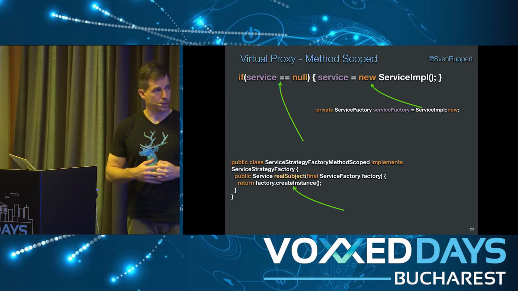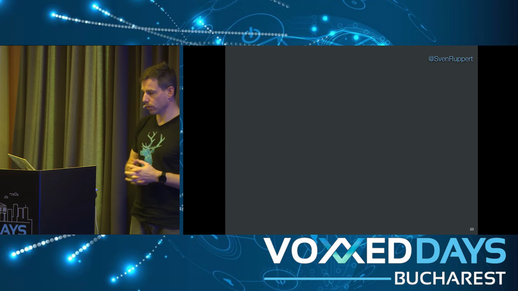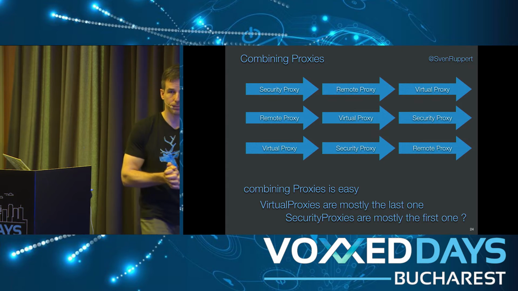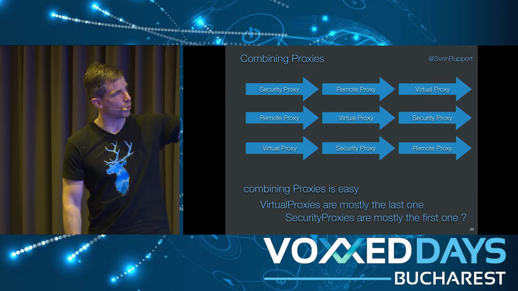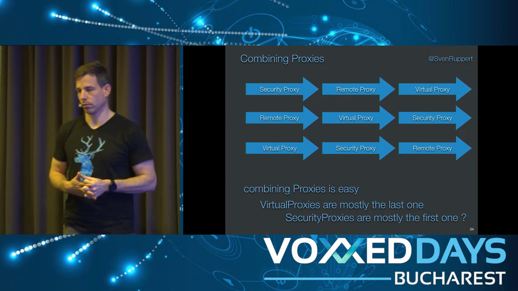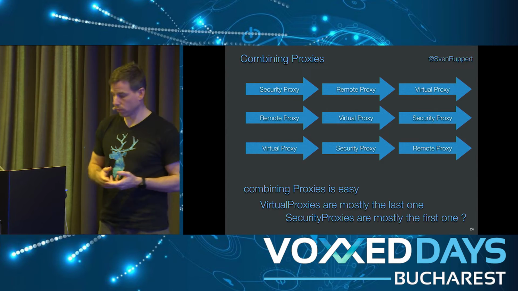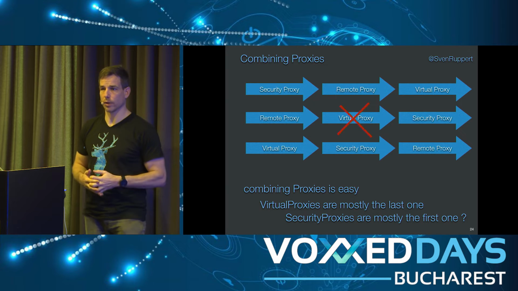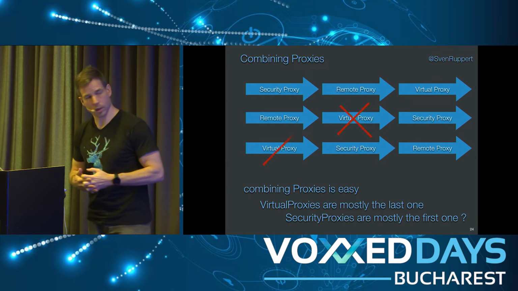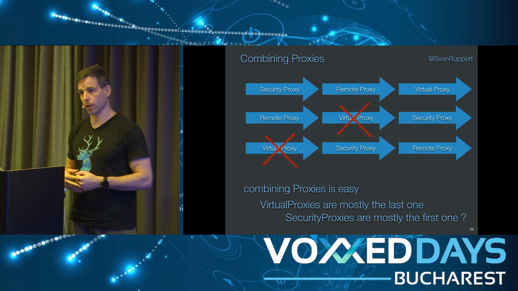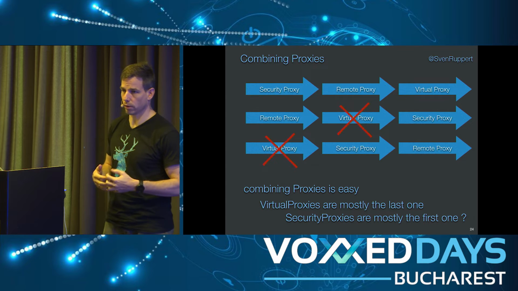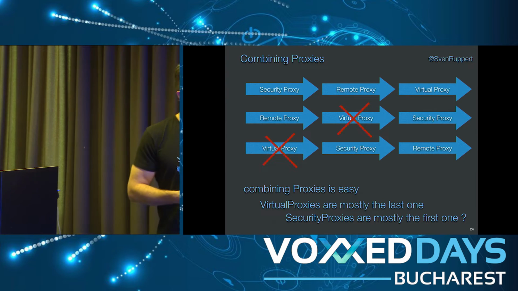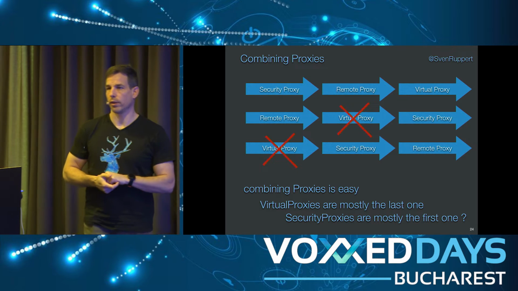If I have a proxy, it's nice, but it's one proxy for one task. Now I start playing around with this: how to create it. But the first question is, what is a useful combination of proxies? Here: security, remote, virtual, security virtual, virtual security remote. In the end, they are doing more or less the same. But maybe we agree that a remote proxy going over virtual proxies, immediately creating an instance to check if it is allowed to do something, is not so useful. The same, creating an instance to go to a security check to see if it is right, yes or no, to execute something, and then going over the wire is not very efficient either. So there must be a way to decide what combination of proxies is useful, yes or no. And the other question is how to create a proxy that has to fulfill different tasks.